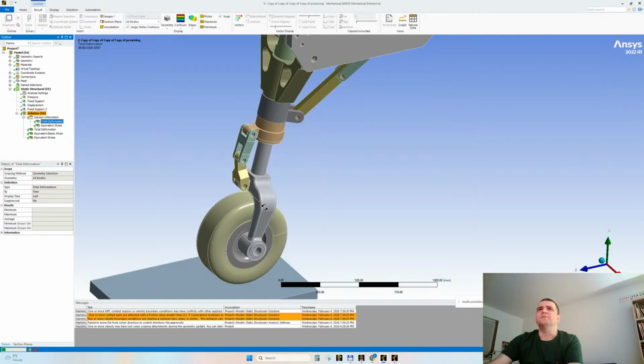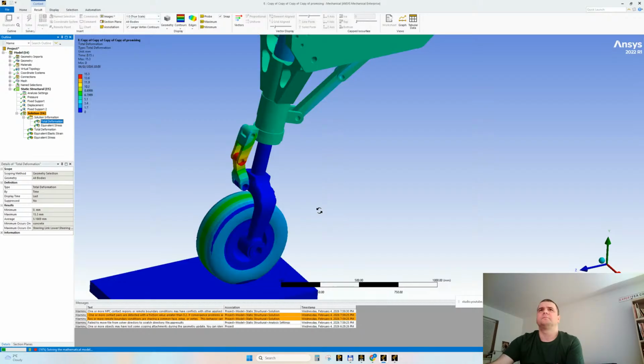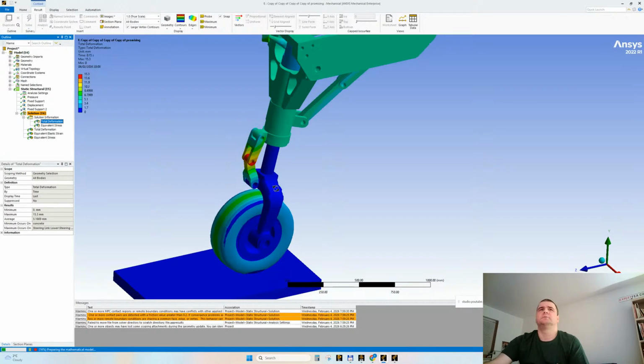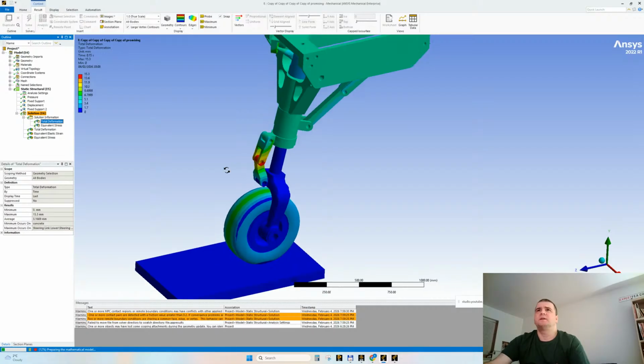It looks like it's doing something. Come on, show results. Please show results. Oh. It looks nice.